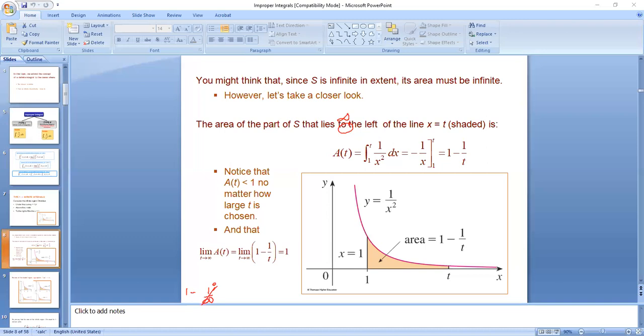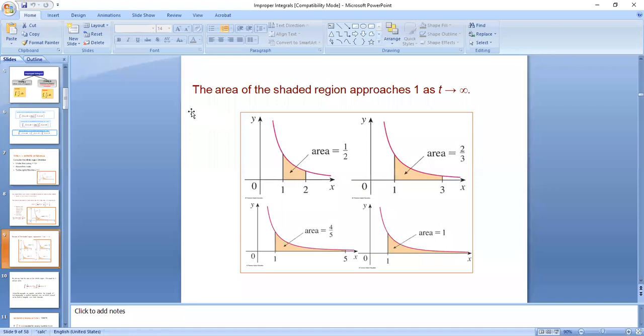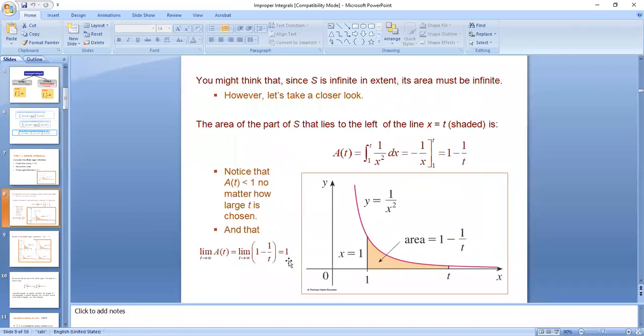Do you get it? Do you have any questions? Okay, so you're silent. I hope you get what I'm explaining here. I will just clear my markings. Okay, I would like to end in this part here. So the shaded area of the region approaches 1 as t approaches infinity. This is just an explanation of why you have this as 1.